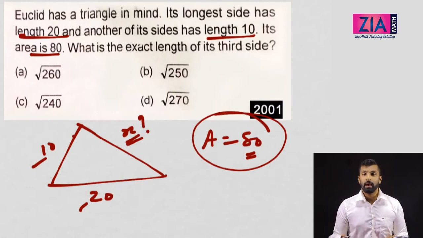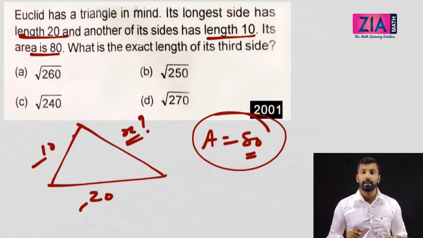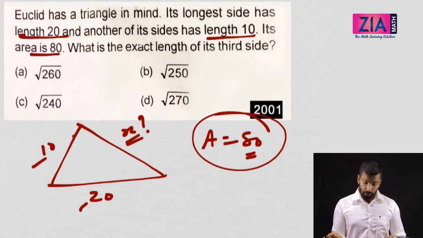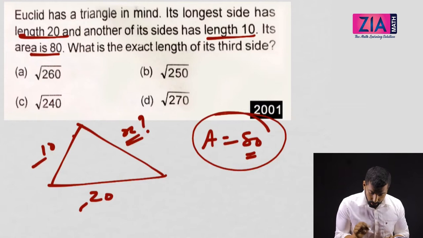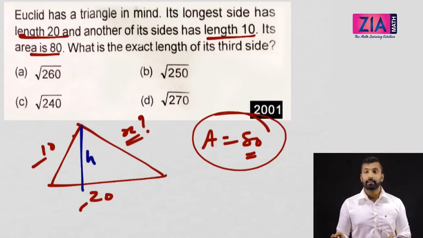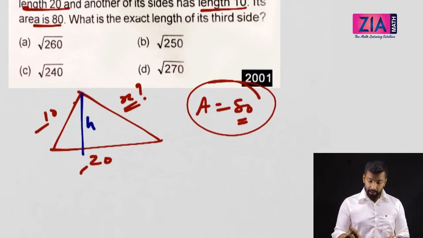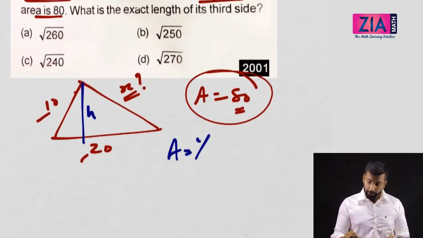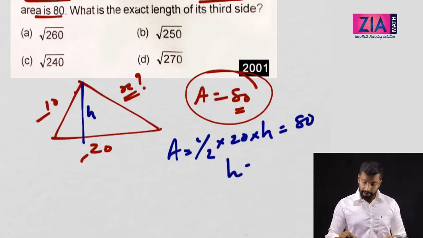That is one method. But I am not interested in solving in that method. There is no fun in doing it that way, right? Because anyway, I'm sure that it is going to take a lot of time and it is not worth attempting this question in that way. So what is the alternate way? See, what you can do is you just drop a perpendicular like this. Then what is this? This is height, right? And what is the area? Area is equal to half into base into height. Base is 20 and height is not given. We need to find it, which is equal to 80. So from this you can get h is equal to 8.